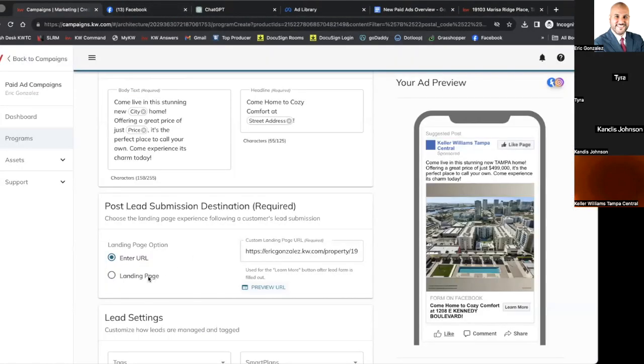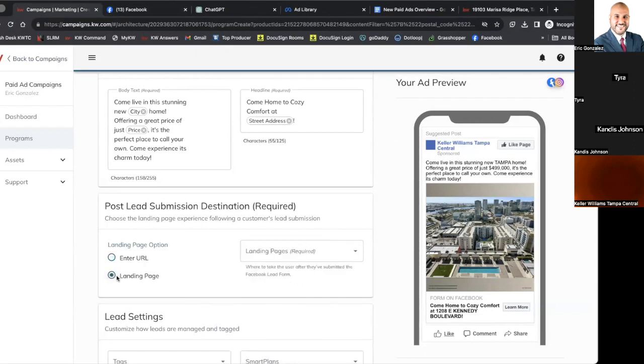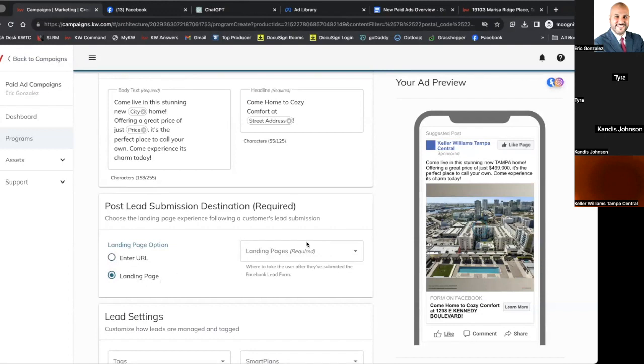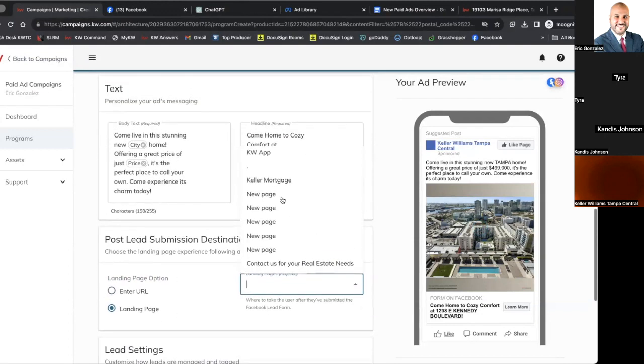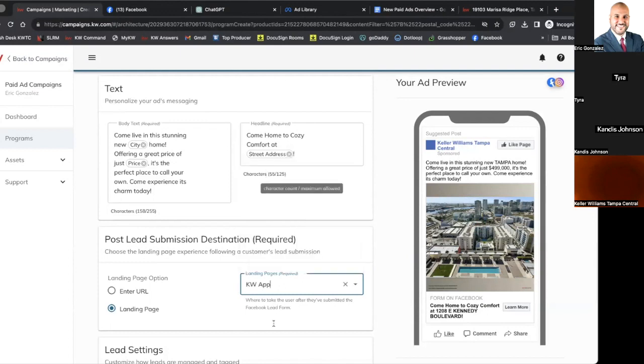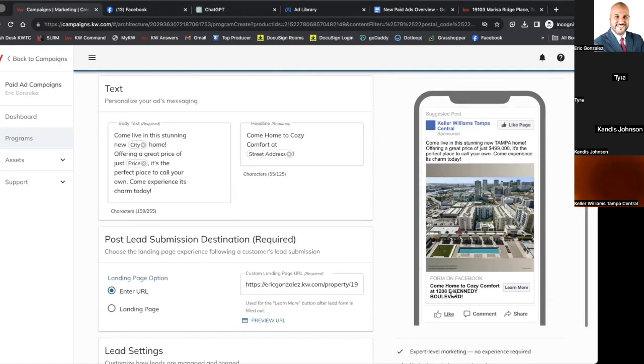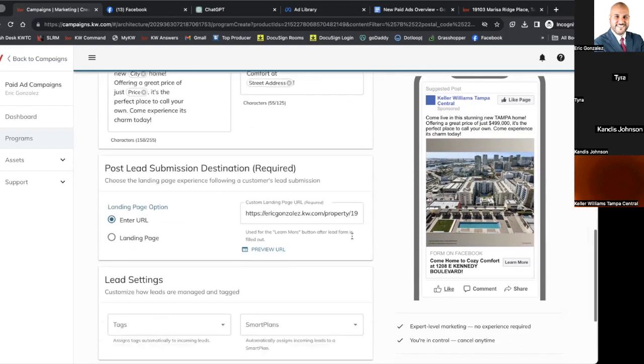So that's good. Or if you had a landing page created, Command used to offer landing pages back in the day. So if you had a landing page, you could use it here. If you had them created before the upgrade of the websites, they'll still be listed here. If not, no worries, just send them to your URL, to your website. But if you had a landing page that you created in the past, it will be available for you here to use. So for instance, if I have that one, there you go. I can use one from my page, but I recommend just using a URL wherever you want to send them, keeping in mind that it's going to use that lead capture form and capture the lead's information anyway. So there's no worries on that piece.